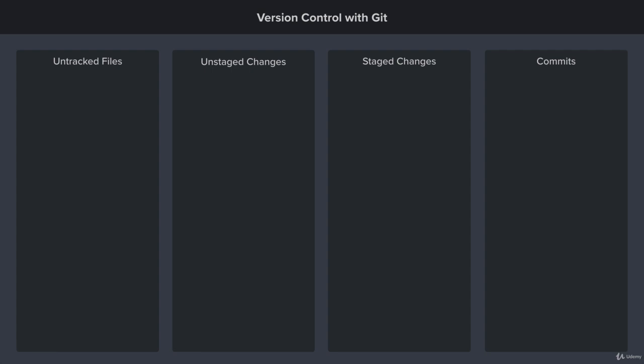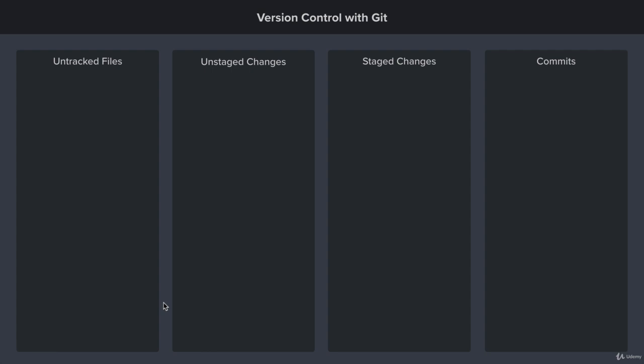For this example, let's imagine that we have a new project, so I create an empty directory on my machine, and we'll say that I'm building a Node application for serving up a portfolio website. Now I decide that I want to use version control with Git, and the first thing I would need to do is run a command to initialize Git in that new project folder. We'll talk about what the command is in the next video, and you'll actually run it, but for the moment it's enough to know that you have to start up Git in every project where you want to use it.